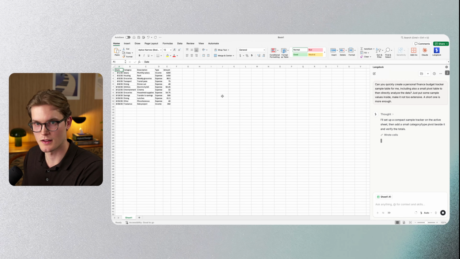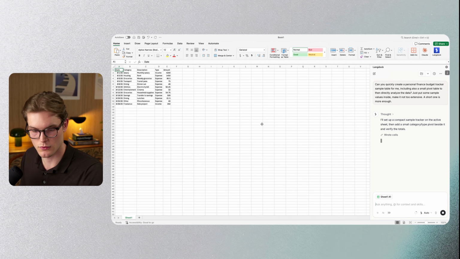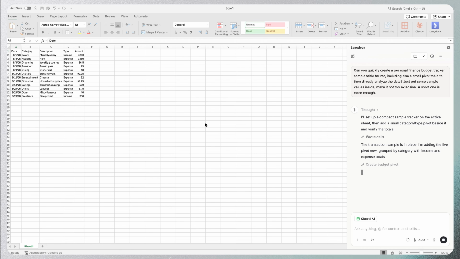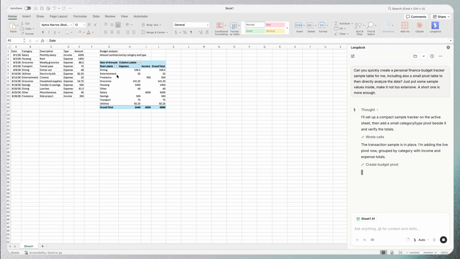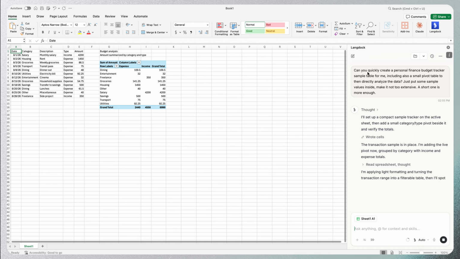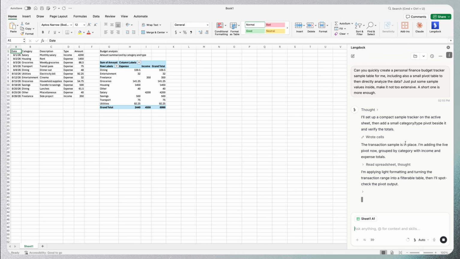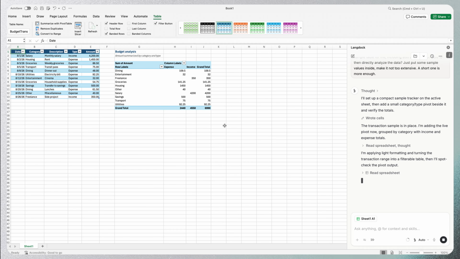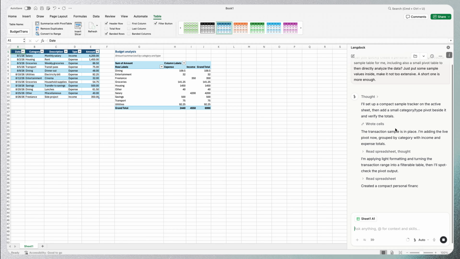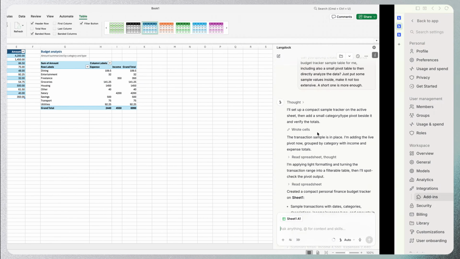You can see already now it's happening. I'll maybe also make it full screen so you can see it a bit better. So Langdock now created this table. It created the pivot table right next to it. So if that's something you do very regularly, definitely get your admins to install it. And then you can also use Langdock directly from the chat, from the sidebar, which is of course very handy if you do that a lot in your day-to-day work.